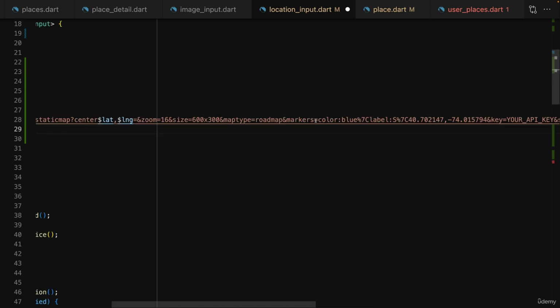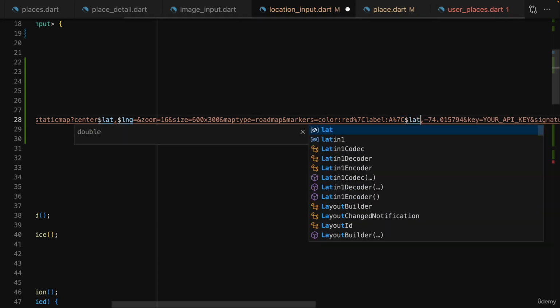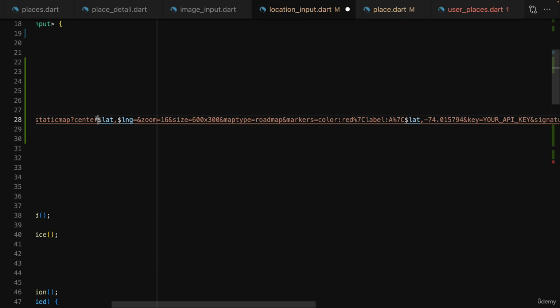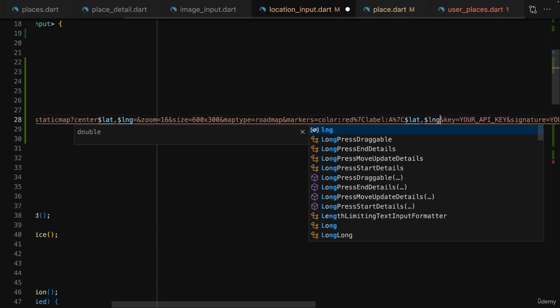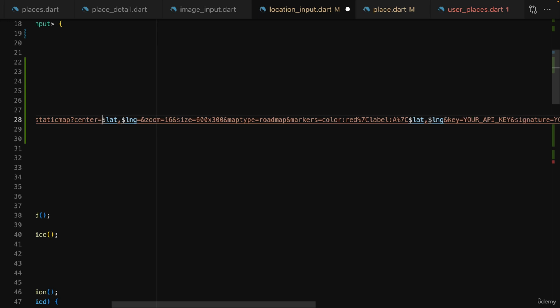And then here for that one marker that we kept, you can choose the color, and you can choose from those base colors like red, blue, and so on. So here I'll pick red. Now the label here simply defines which character is shown in the marker, and I'll simply pick A. And then thereafter, you have this %7C separator, which you should keep, but then you again have the latitude where the marker should be placed. And that of course should be the same latitude as is the center of this place, and the longitude. And here I just saw that after center, we should have an equal sign. But with that back on the marker, that should be the marker configuration.